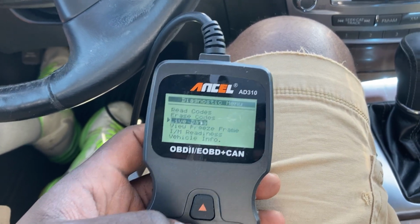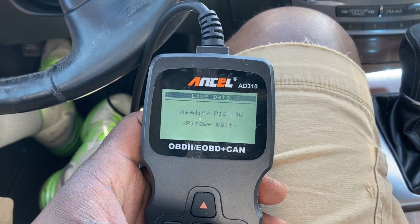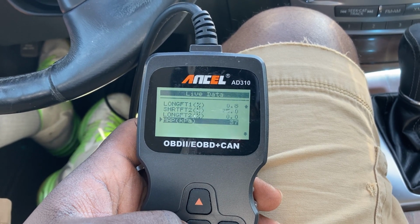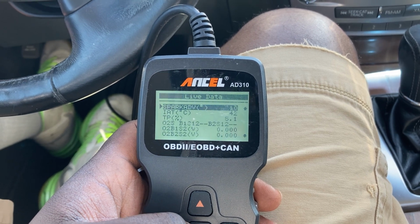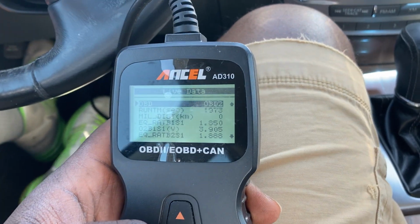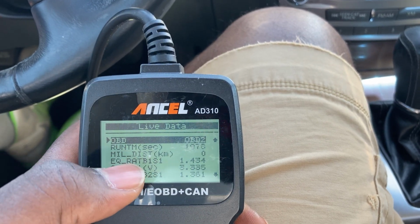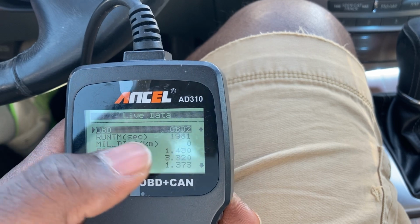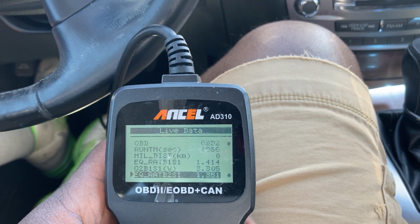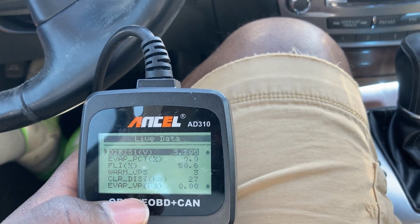So one thing I want to do is this too. It usually has, is it under live or live data? I'm not going to read all of it, but there's one thing that's usually hidden all the way down there that I'd like you to see. Not the trims. No, not those. Runtime in seconds: 1974 seconds runtime. And the maintenance indicator light distance is 0. Haven't had an indicator light in a while.